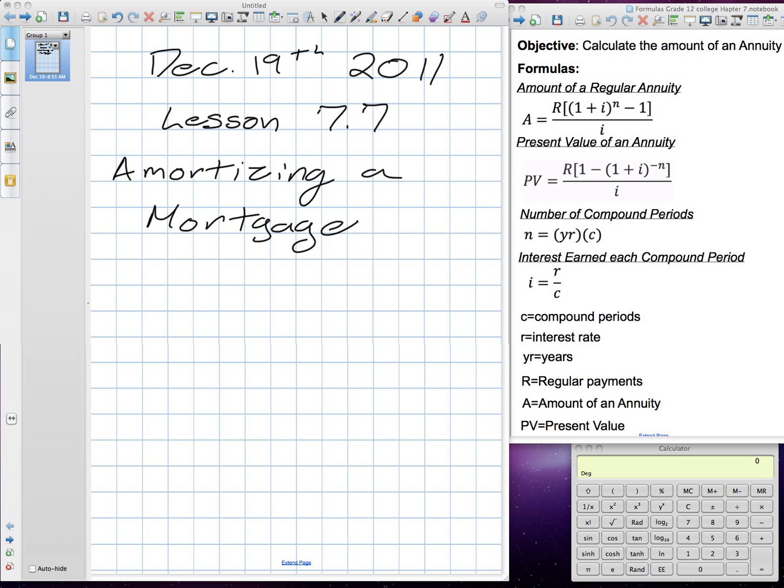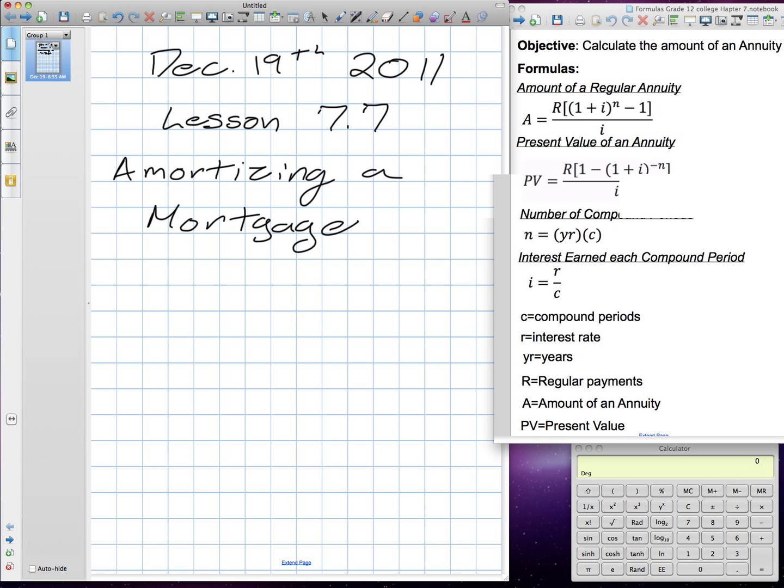So they're talking about this formula over here, our present value formula. Now there's a problem with this formula when calculating a mortgage. Since the payment period and the compounding period are different, and in all of our questions we had compounding periods that were the exact same as our payment periods, we cannot calculate the monthly payment on a mortgage by using the formula for the present value of an ordinary simple annuity. We use the TVM Solver instead to represent monthly payments and semi-annual compounding.